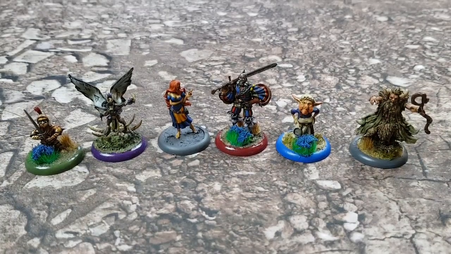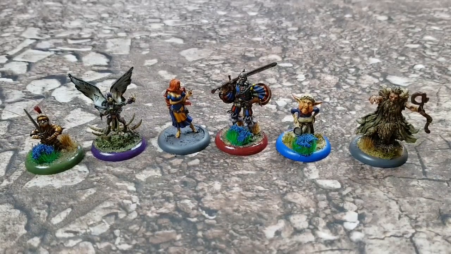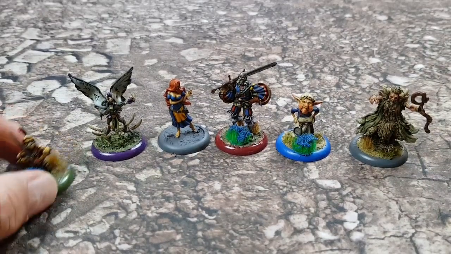So what I've chosen is 6 models, and it's basically one of each race currently available. I'll explain a little bit about each one. So I'm going to start with Vicious Midget.